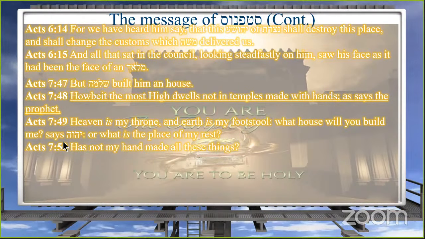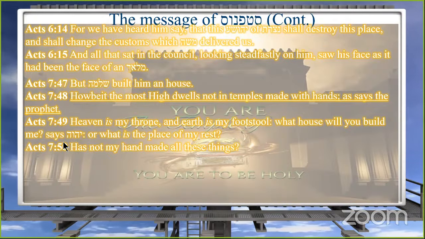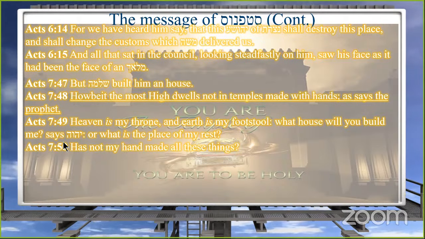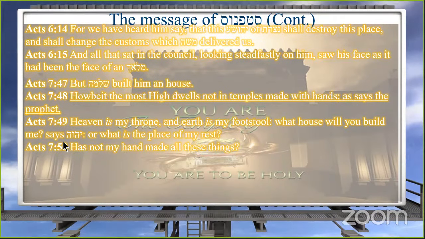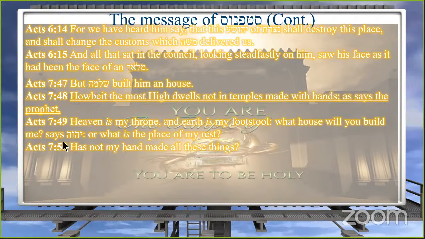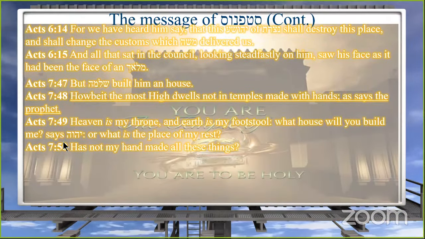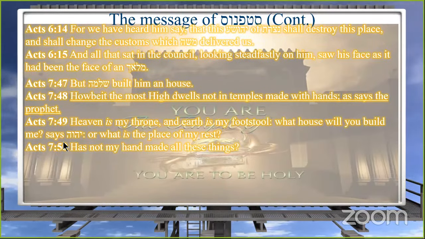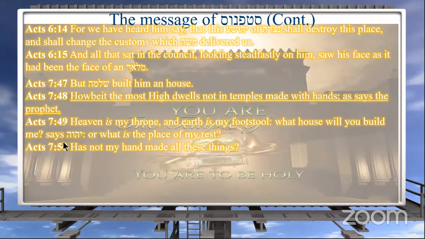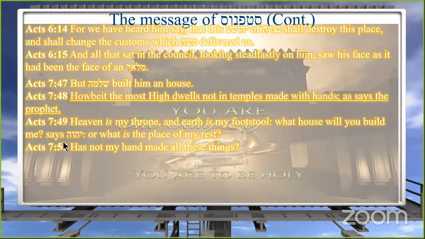Can you rephrase the question again, Moreh, please? Okay. How would you answer this question? It says, heaven is my throne, the earth is my footstool. What house will you build me, saith Yahuwah, or what is the place of my rest? Is it like he was saying, what could you give me? What possibly could you offer me? Oh, so you're asking the question with the question. I think I got it now. Is it our bodies, our temple? It's close.